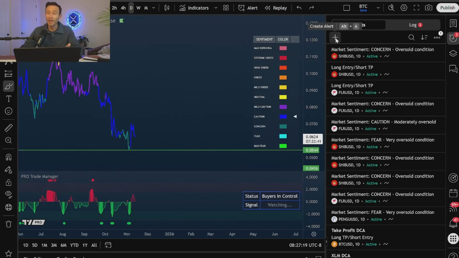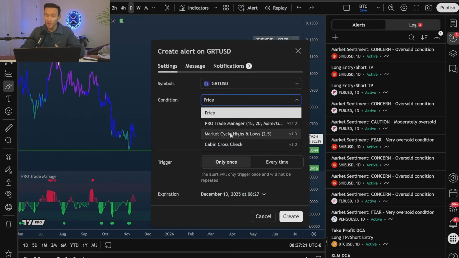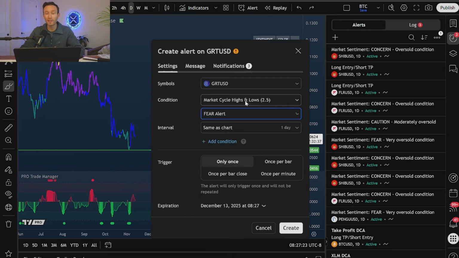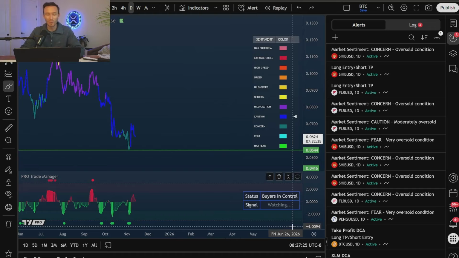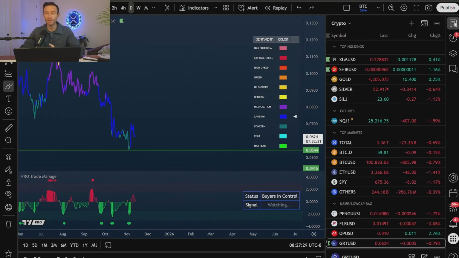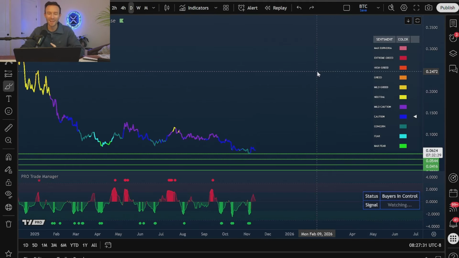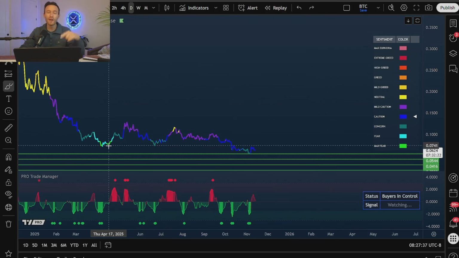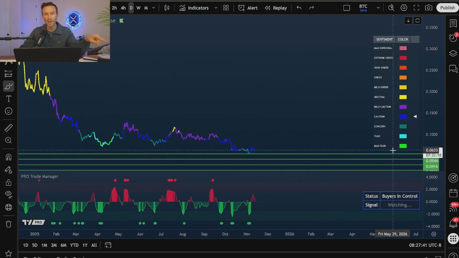If you really want the best entries, come down here and click on fear and go to once per bar close. It may not get hit much, but if that gets hit, you really want to pay attention. I'm not a financial advisor. If you hit fear, it's the bottom of the trend. Fear actually called the bottom of the Bitcoin cycle the last 2 times. Fear and max fear, I showed it to you guys many times on other YouTube videos, okay?